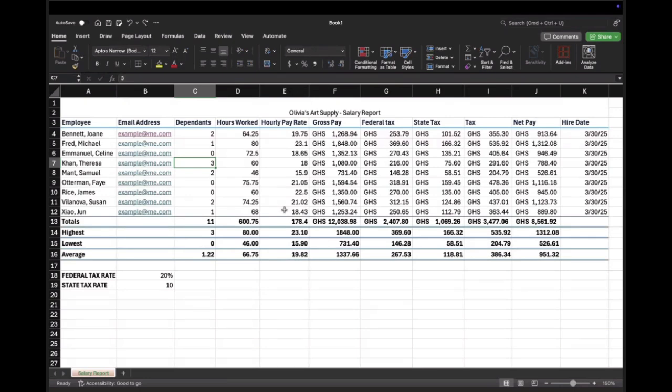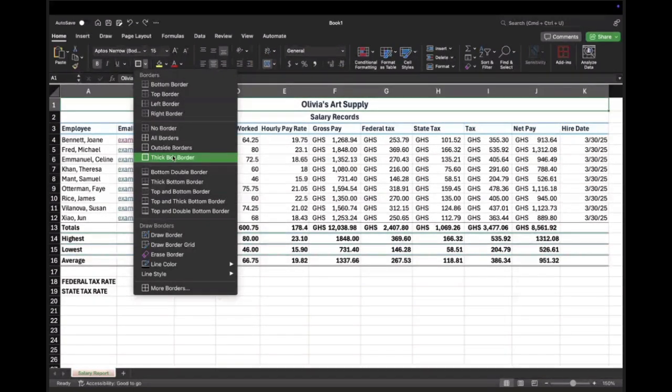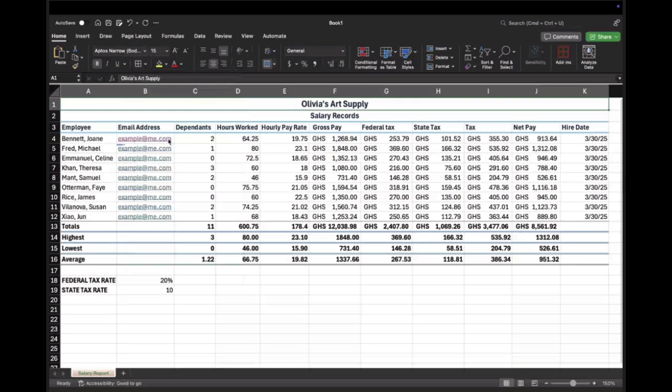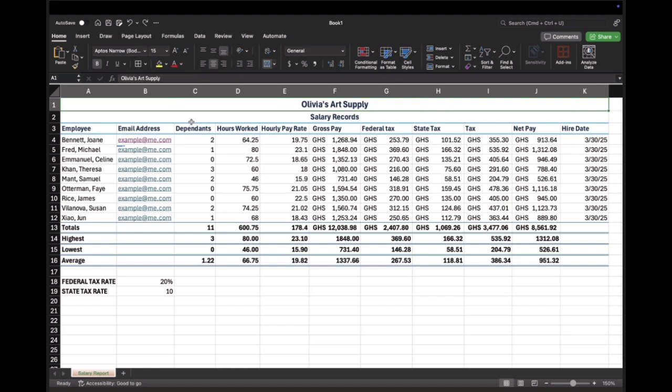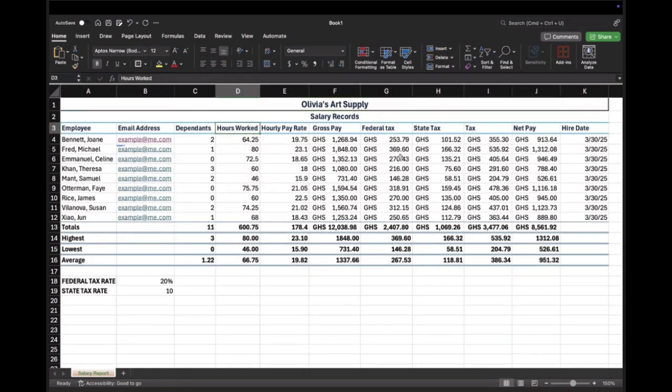So, worksheet title and subtitle. This worksheet title, I'm going to disable this merge and center. You look at how to disable. So you see there's a border around our title.